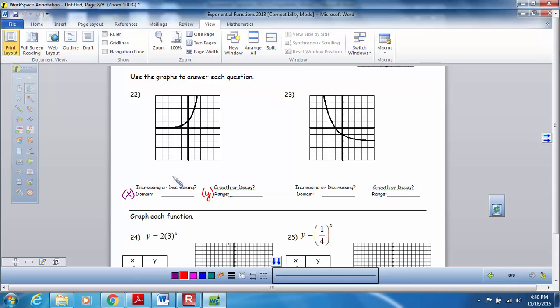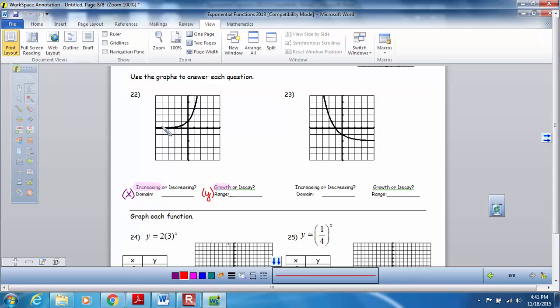Okay? We know that something is increasing if it starts at the bottom and works its way up. So looking from left to right, this starts and it goes up like on a roller coaster. You start at the bottom and then you kind of creep your way up. So this one would actually be increasing. Okay? So if it's increasing, that means that it's going to be growing. That should make sense, because if you increase calories, you're going to grow bigger, right? Or if you increase the weight you're lifting, you're going to get more muscle.